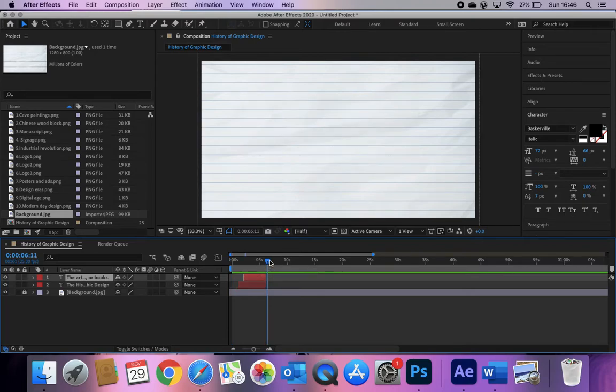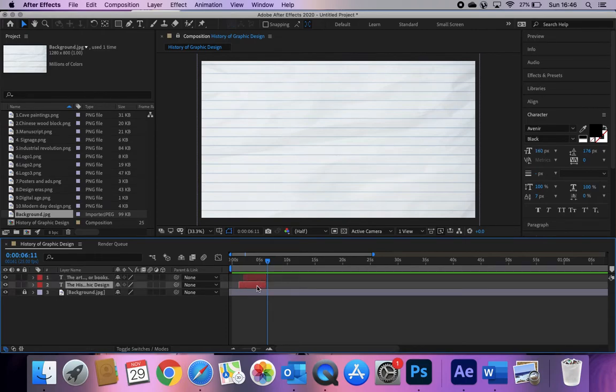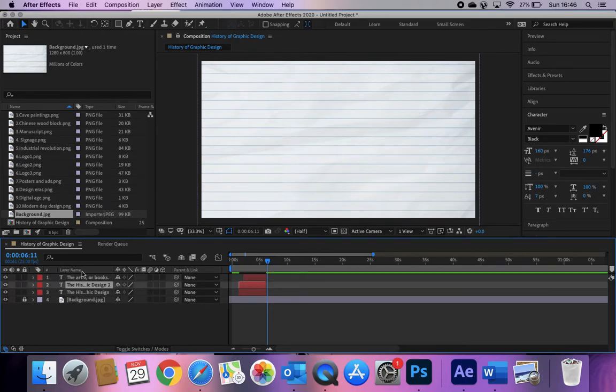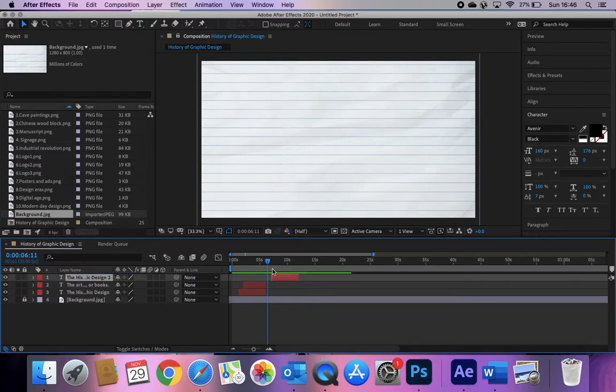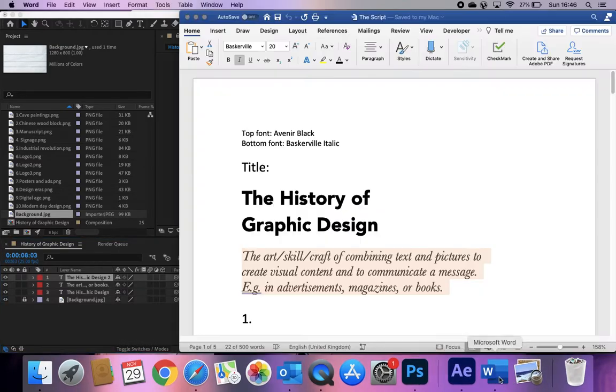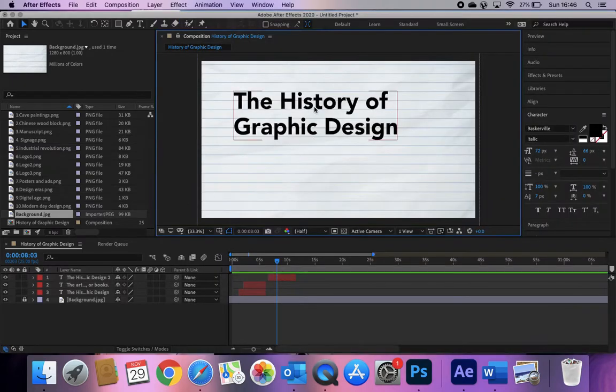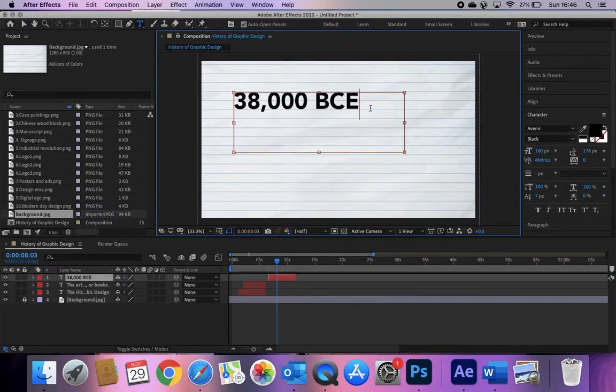Now, what I might do for my next thing is then just copy and paste these because I'm quite happy with how they look. So I'm just going to do Command C, Command V. I'm going to move it up my layers panel to keep things nice and organised. I'm going to figure out how big of a gap I want. So I think we'll just do half a second, which works out at like 12. So let's go to there, and then I'm going to find this, and I'm going to change this to my next piece of text. So copying and pasting can just make your life a little bit easier once you've got something figured out how you want it, especially when you're working with lots of text.